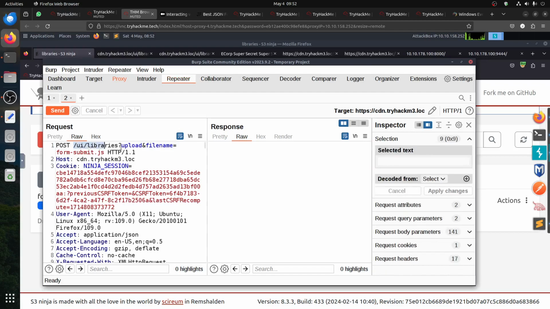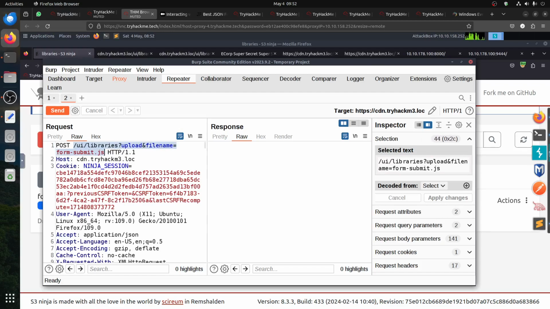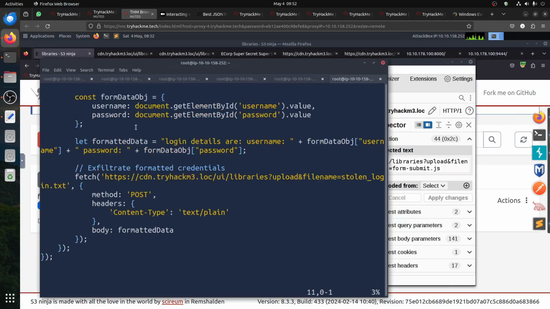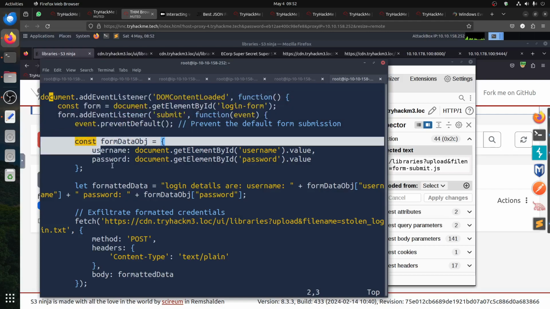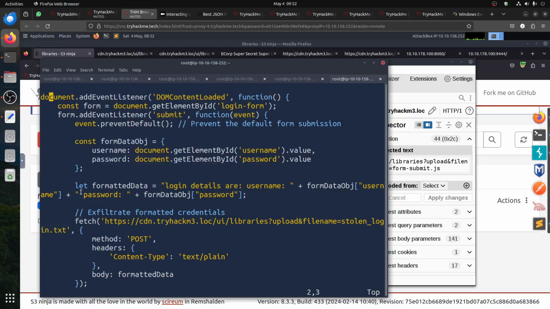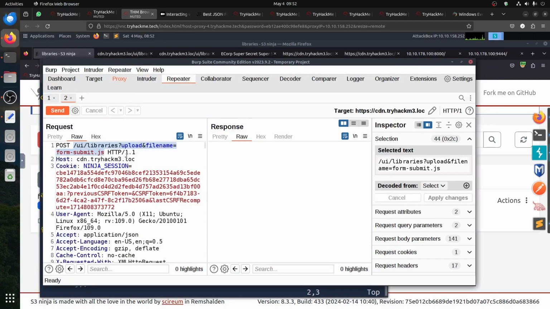The link is UI libraries upload, and then the file name, and then the name of the file you want to submit. So basically that's what it is here. If we go here, it means steal the password: listen to the username and password, get them, and format it like "login details are username, password is password", then exfiltrate the formatted credentials and save them with fetch to this, because remember it used this, so we need to use the same syntax where it's save.